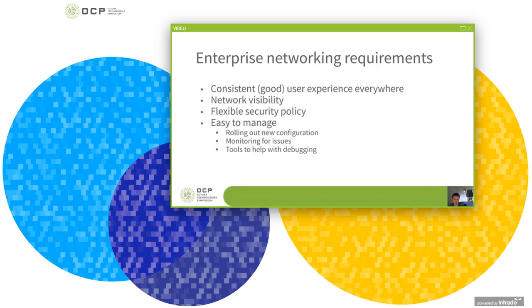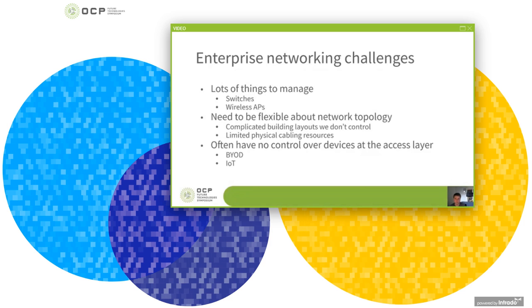Security is a big deal these days, so we need to be able to enable flexible security policy to properly segment our network. And then we need it to be easy to manage. That's in terms of rolling out new config, monitoring for any issues proactively, and giving us the tools to help debug our network when things go wrong.